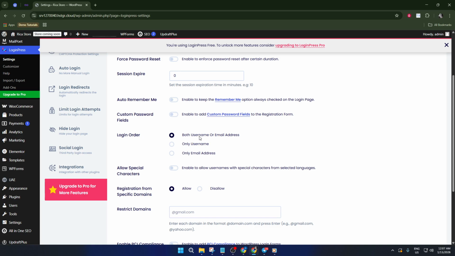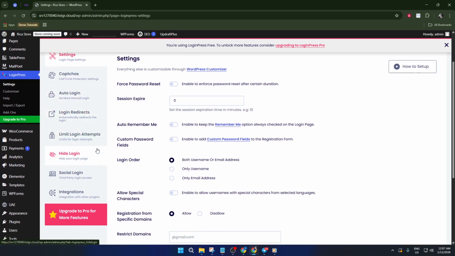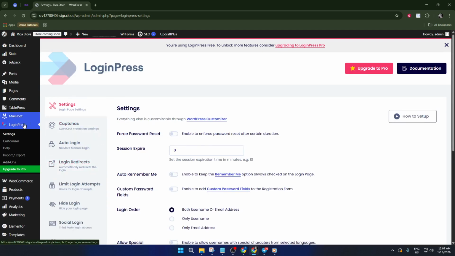The first thing you can tweak is the logo. Instead of the WordPress logo greeting your users, you can upload your own brand logo. It's almost like putting your own sign above the door, and it really makes your site feel more personal and trustworthy. Just drag and drop your logo file and you'll see the preview update live.